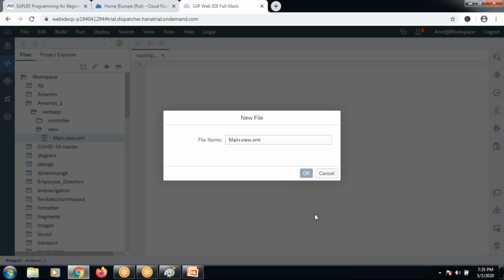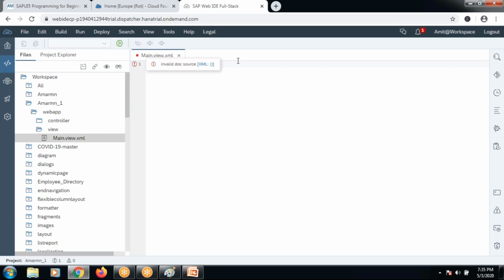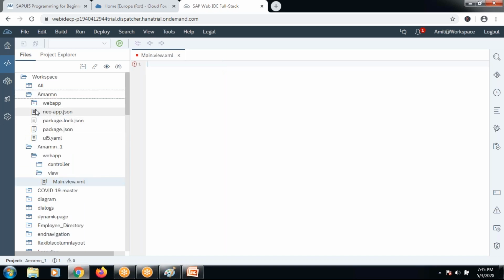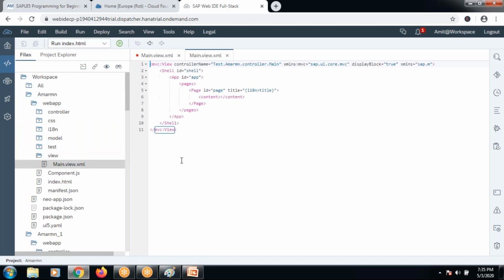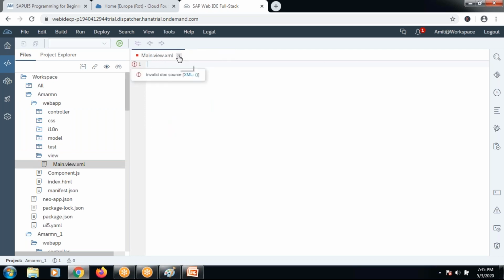So we create this view. Look at this, it's an absolutely empty file. There is nothing over here. Think about it. Why have I created an empty file for you? Because I want you to understand exactly what is written inside an XML file. If you go to the template, it already has a lot of code written for you, but we will try to understand what exactly we need to write inside a view file. So this is your view file.